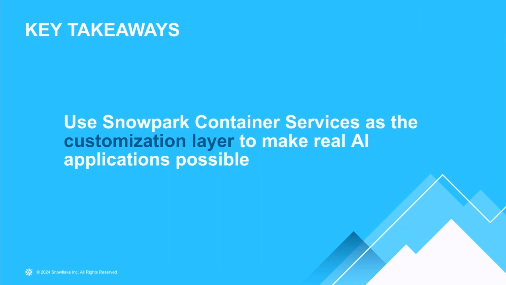Now, the key takeaway from our experiment and this session is we had to use Snowpark Container Services as the customization layer for building this AI application in the real world. You need a lot more than model gardens and vector databases and all the other capabilities you have. To put it all together, you need a place to do these advanced customizations, and that place is Snowpark Container Services.